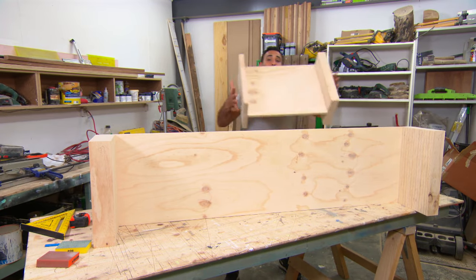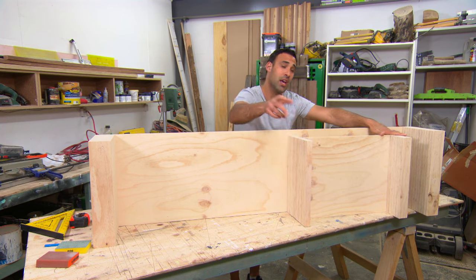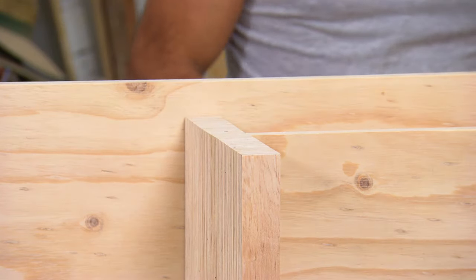For the position of the shelf, you can put it wherever you like. You can go off to the side, or you can make two of them. I've decided to put it smack bang in the centre. You'll notice that I've made it a little bit shorter so I can get a backing board on at this point.